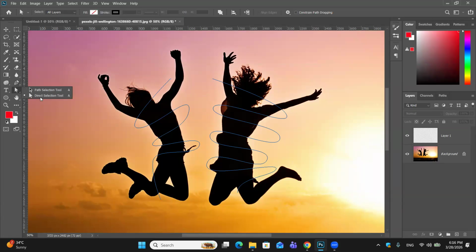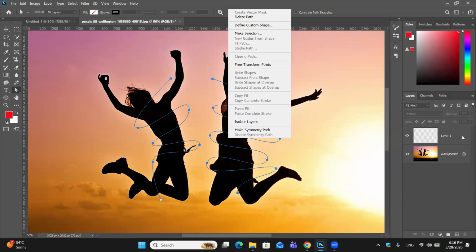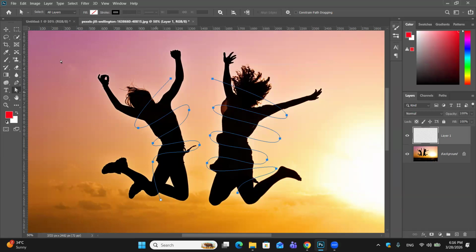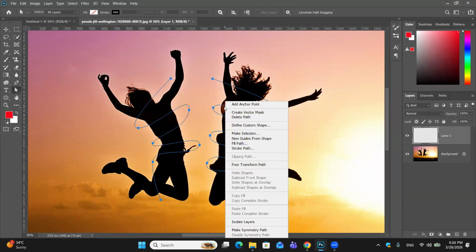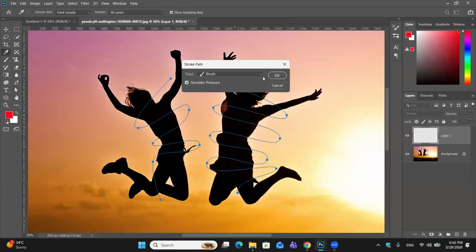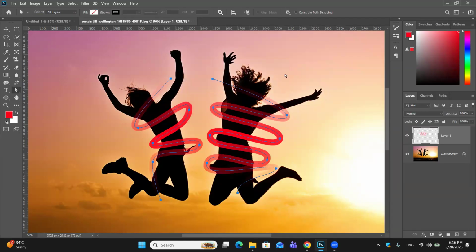Now take the direct selection tool, and okay, right click I did. Come on layer first, to direct selection, stroke on path, see the brush and everything. But now what is happening?